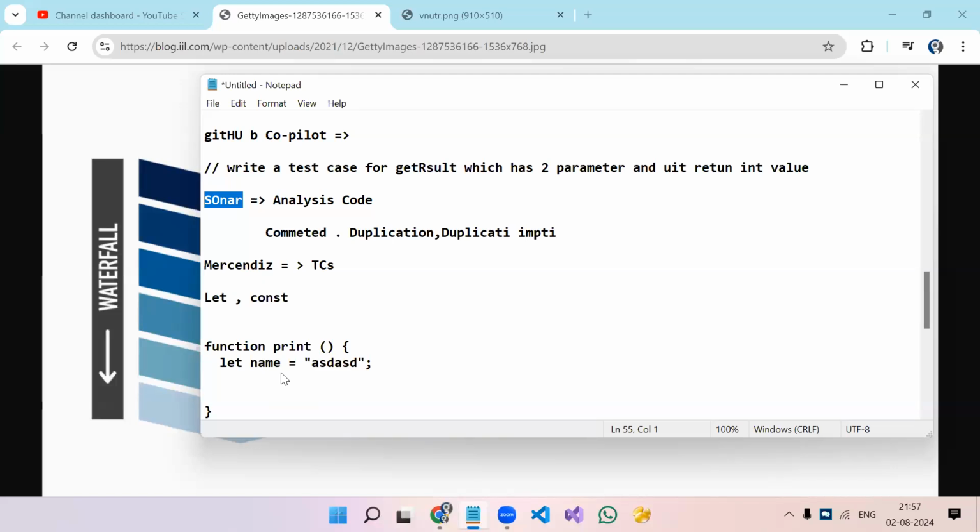Exactly. We need to rewrite the code again. Rewrite the code, and that code again you need to test. It should not break the existing functionality. Exactly. Again, that code might be written by someone else and he is not in the company now. And let's say that function is around 20 lines. How are you going to reproduce it? How are you going to know what scenarios he took care of during development?